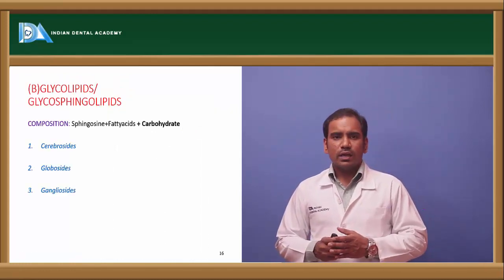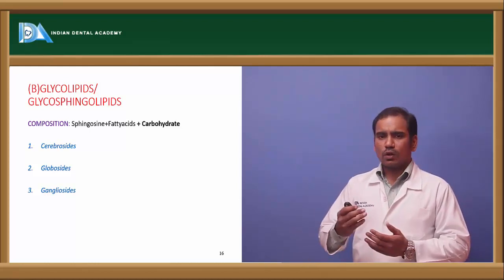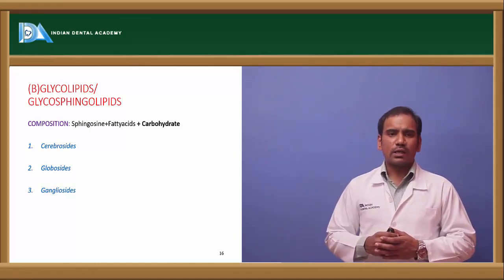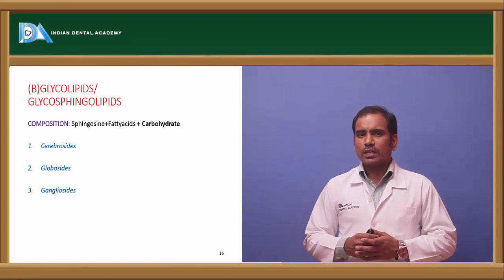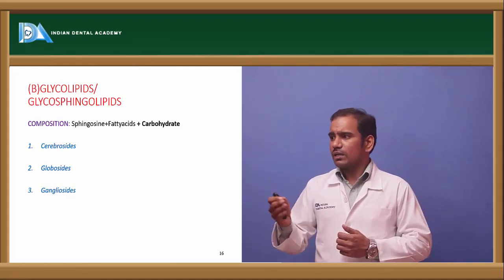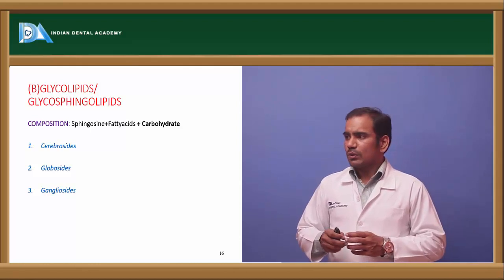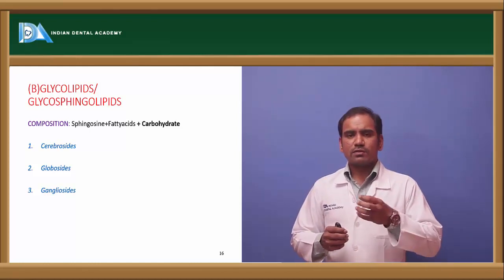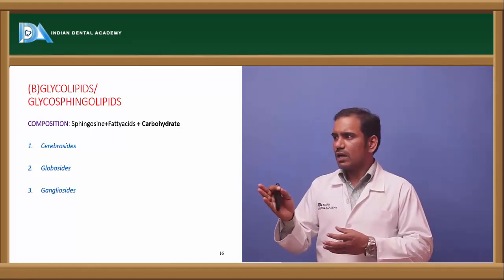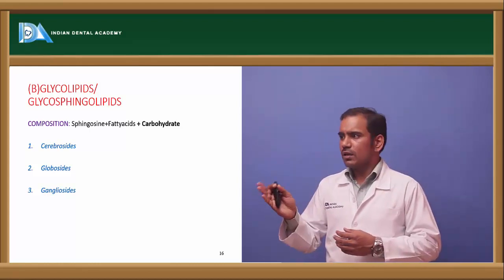And that's about one of the major classes of compound lipids, that is phospholipids. Now coming to another class, glycolipids, also called glycosphingolipids. As I told you, these glycolipids have another, non-lipid part, and that non-lipid part is carbohydrate. So compound lipids have alcohol plus fatty acid plus a non-lipid part, and in glycolipids the non-lipid part is carbohydrate. So their composition is sphingosine plus fatty acid plus carbohydrate.